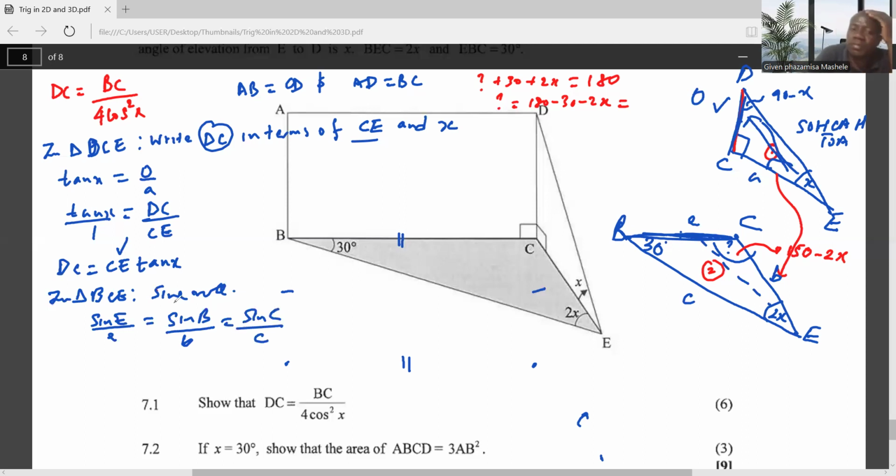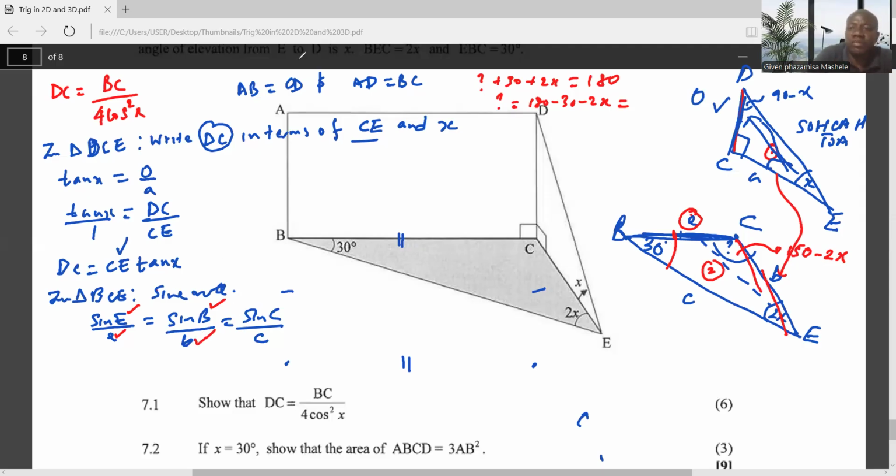Let's check the unknowns. Remember, in our equation, we have to have CE. We must have the BC, because BC is part of what we are looking for. Angle E, do we have angle E? Yes, we do. It's 2x. Small letter e is our BC, the BC that we want. So the BC must be part of it. Angle B, do we have angle B? Angle B is 30. Small letter b is the CE we are looking for. So it's fine, we can use this as our CE. So we're going to use these two.